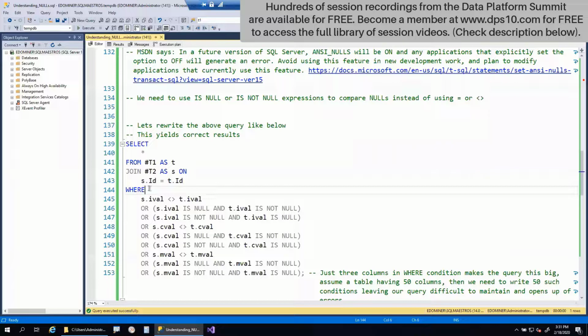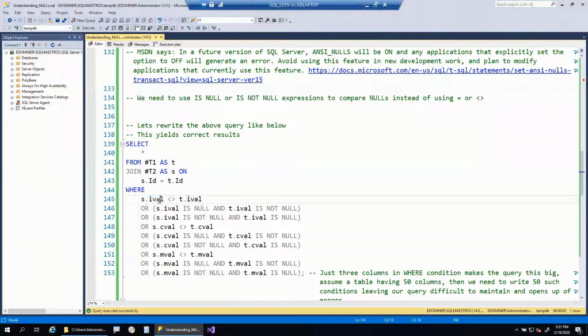Now we are filtering the data: when S.IValue is not equal to T.IValue, or S.IValue is null and T.IValue is not null, or S.IValue is not null and T.IValue is null.